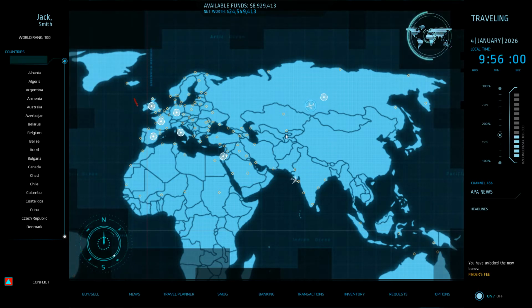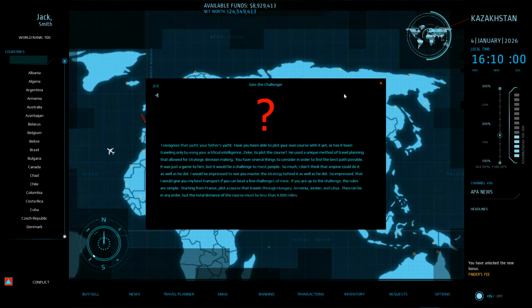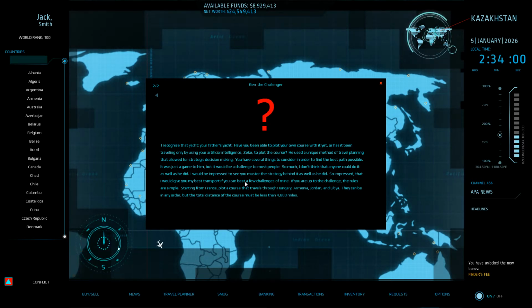Now, what I've noticed is that after a certain time, you'll get a bit of a story mission, and we'll have to go to the US of A and buy some guns off the US of A people. This is the first mission that it gives you to get yourself a nice new vehicle. The actual vehicle that you get is an airplane. It's quite fast. It's got a lot of capacity.